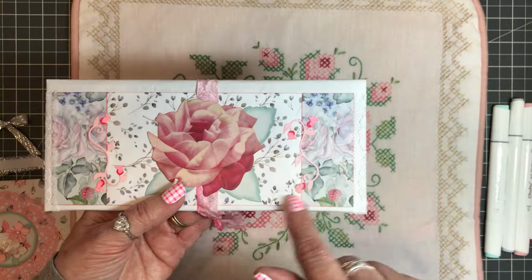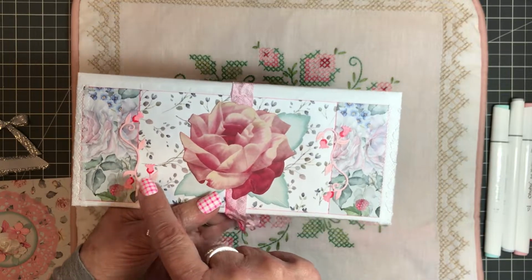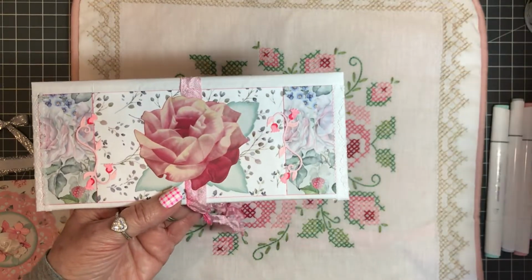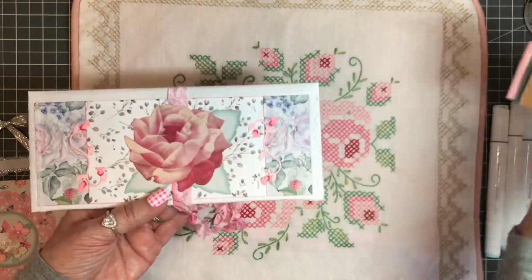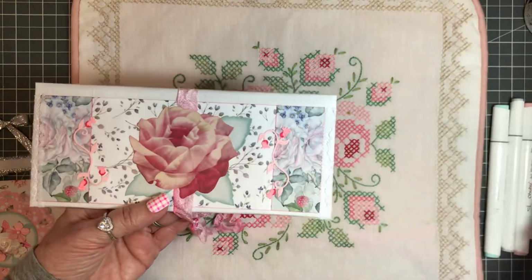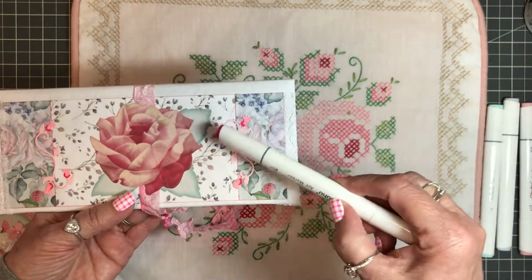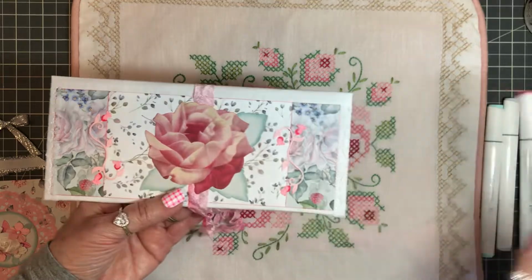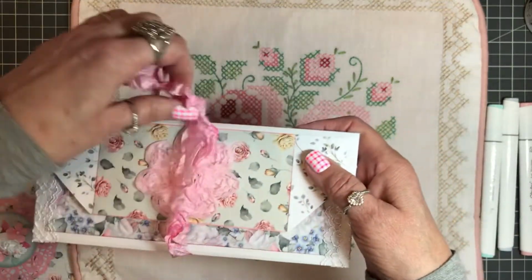These die cuts were gifted to me in white, silver, and gold. And I took the white ones, and then I went over them time and time again just with my Distress Oxide in Spun Sugar. And then I took the Ohuhu number 3 and did just a little bit of shading on the blossoms. So that's how this one turned out.